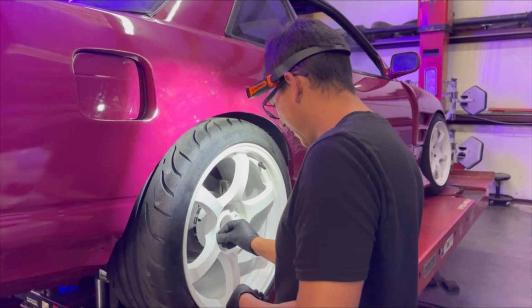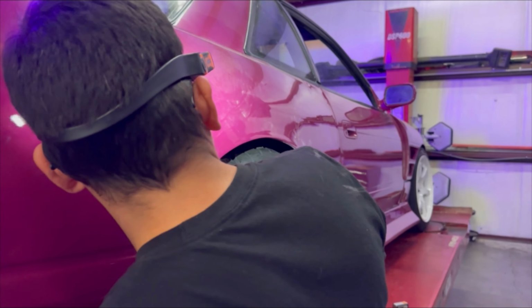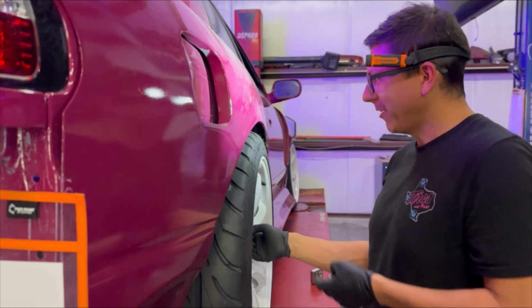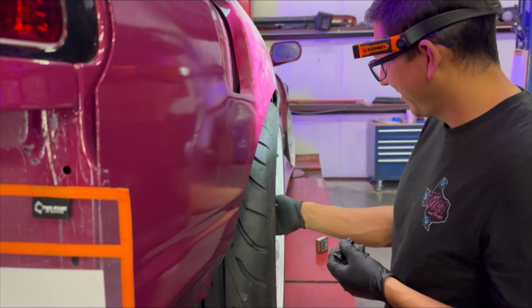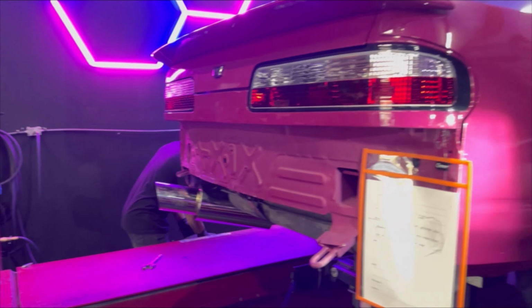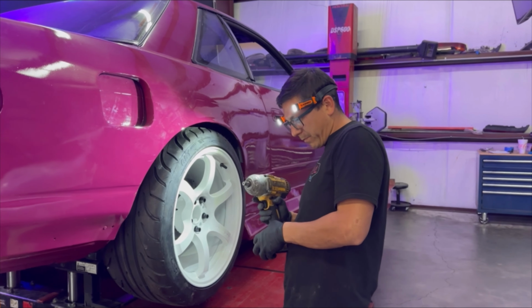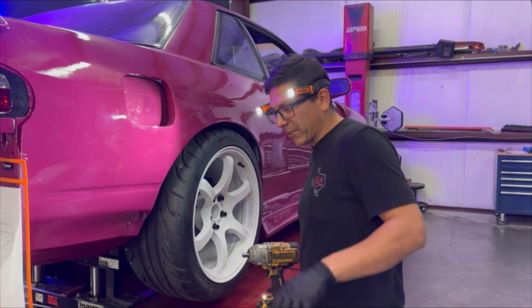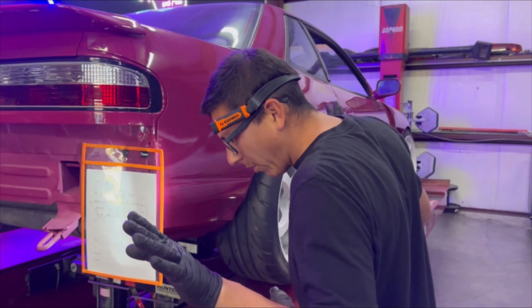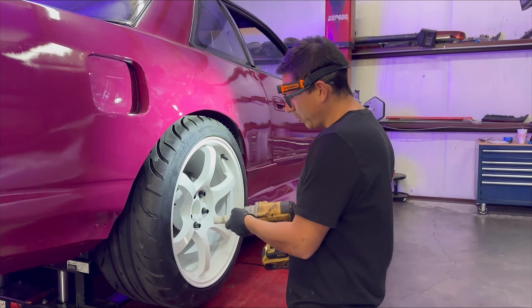So the wheel is on. What are we thinking? How close are we, Rudy? Man, that's pretty good. I wonder if I'm gonna run into this thunder. Okay. So, are we going closest to zero everything, or closest to what spec? We'll say, yeah, zero to everything. Zero, zero, zero, all the way across. Whatever closest. Cause we'll just start off the alignment there.